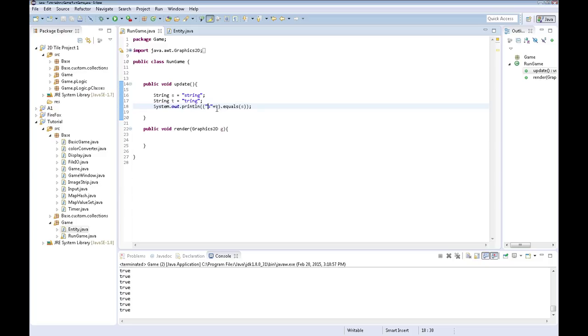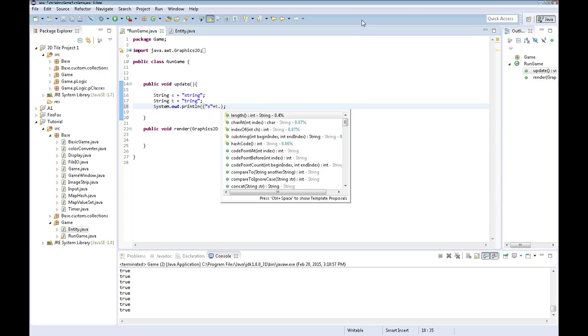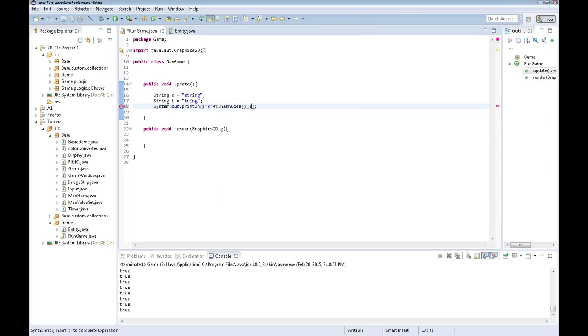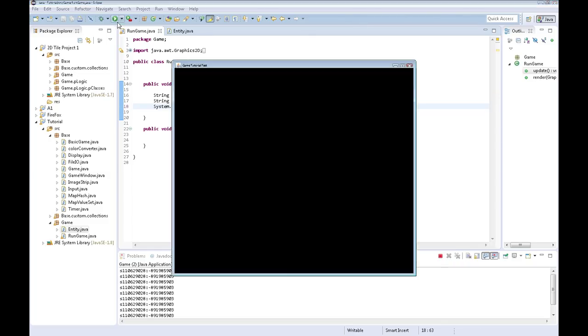So let's print out the hash code, dot hashCode, plus a little colon in the middle, and then s.hashCode(). Alright, print. Okay, so I think I messed up.